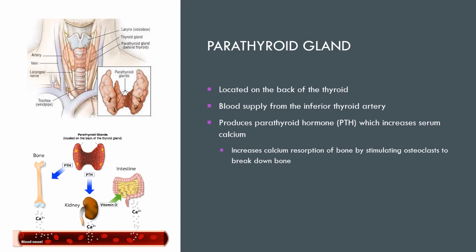And it increases serum calcium in a number of ways. It increases calcium resorption of bone by stimulating osteoclasts to break down bone. So the osteoclasts, think they clash and break up stuff. So when it breaks down the bone, calcium is absorbed into the bloodstream. Osteoblasts, on the other hand, build bone.